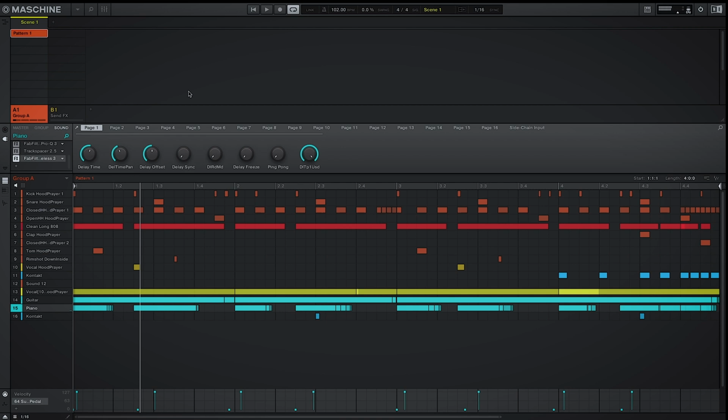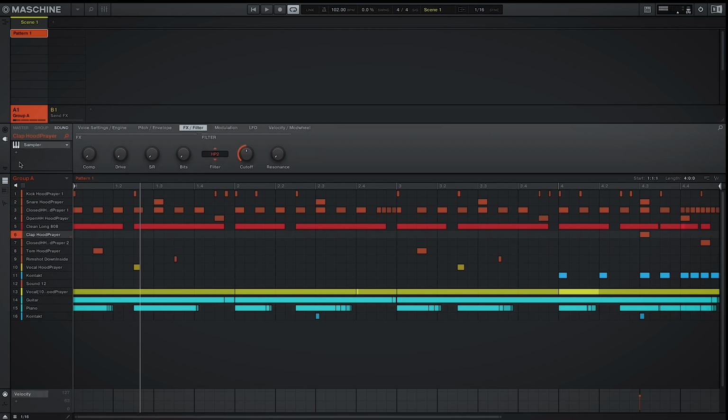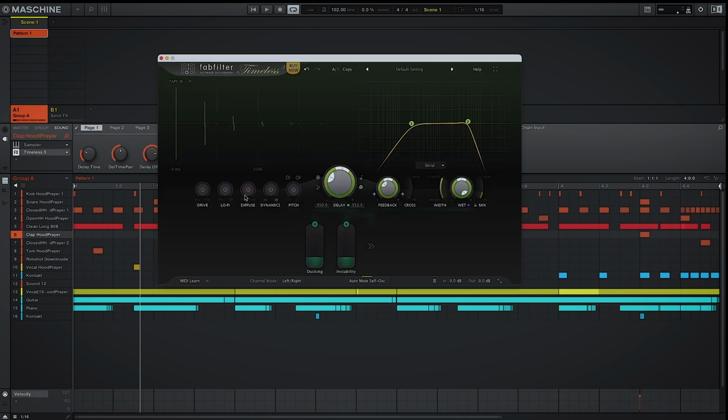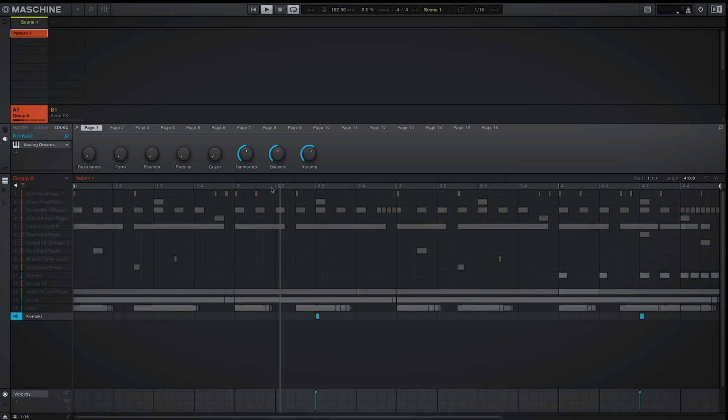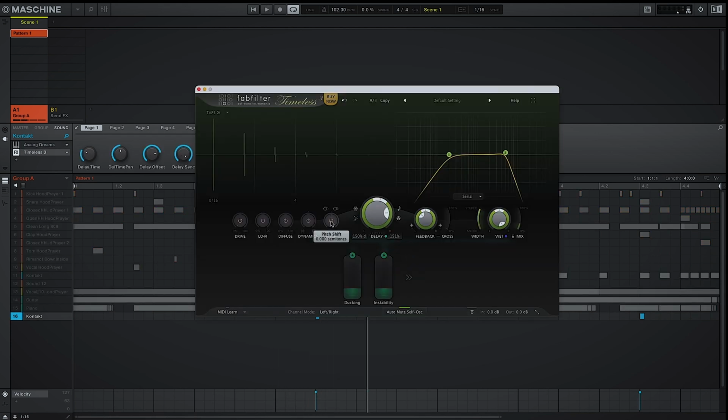Alright, cool. With that last preset, we discovered what diffuse and pitch modulation did. Let's see if we can add diffuse to this clap sound. That's really cool. Diffuse reverses the reflections, therefore creating a reverse echo or a reverse reverb. So what we can do is just use that effect and turn the mix all the way up, so all we hear is the reverse clap. The last thing we'll do is add some pitch modulation to get some character and interest to that uninspiring bleep.